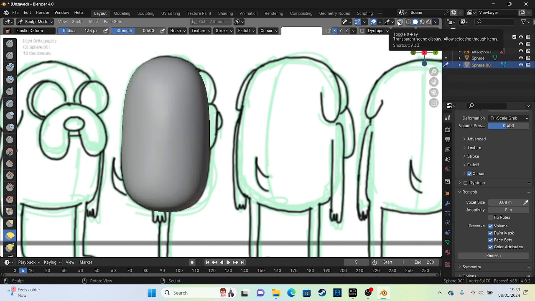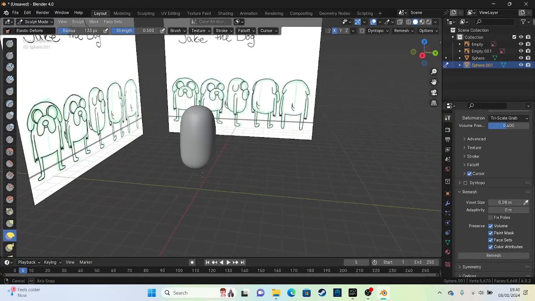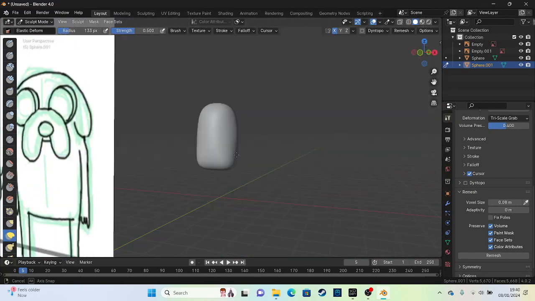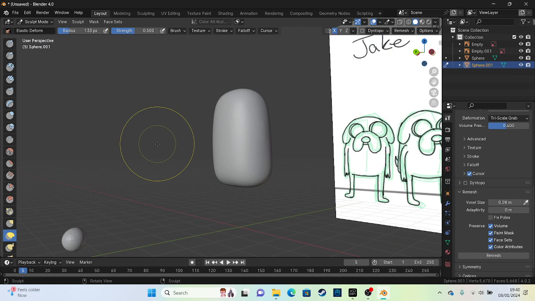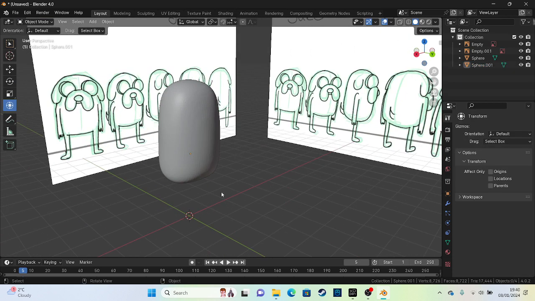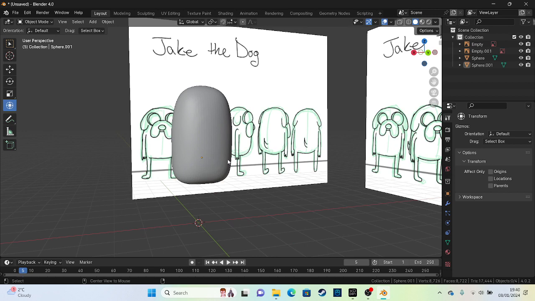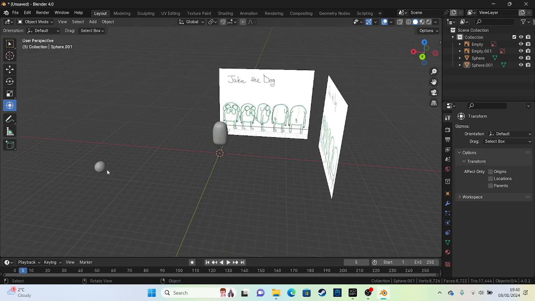But once that's done, that's good. That's done for you. So you've done that first section. So really simple. And that's essentially what you're going to be doing for all of it. Like I said, if you watch the videos I've been doing, you'll see me just grab one, move it on. So always go back to object mode. Try not to move that. If you do, don't worry about it. Just try and replace it, but it shouldn't be too hard.